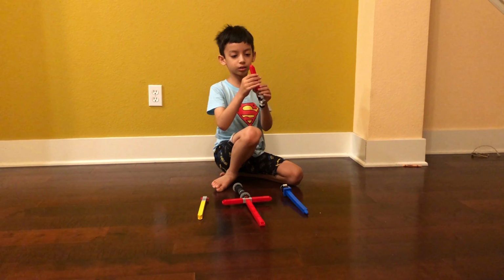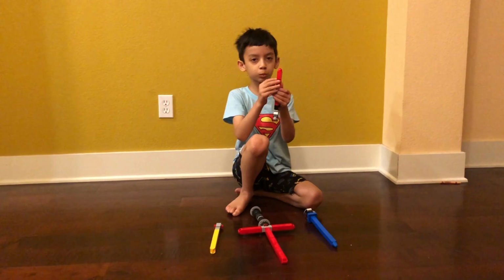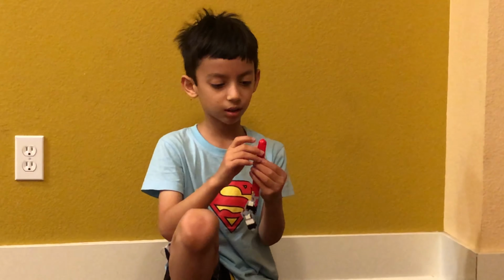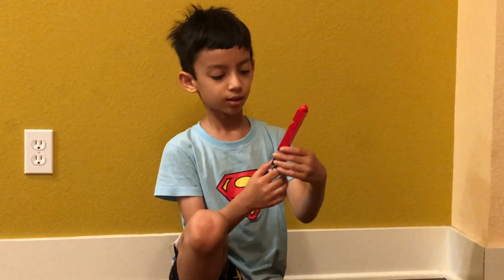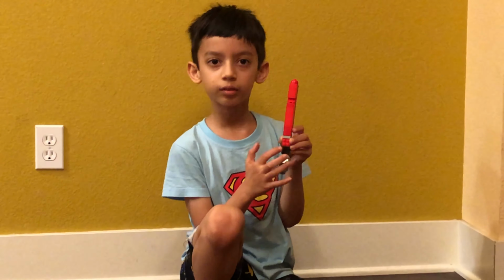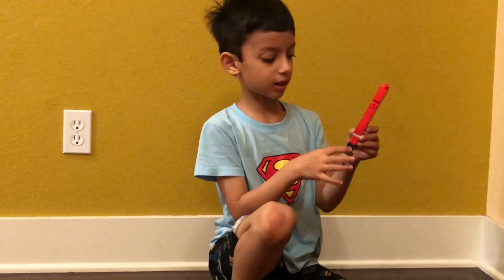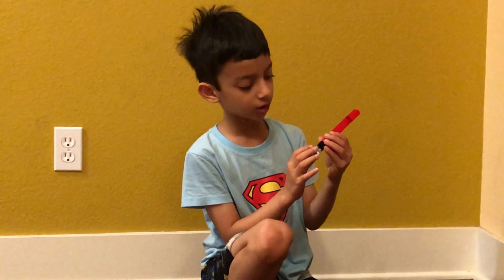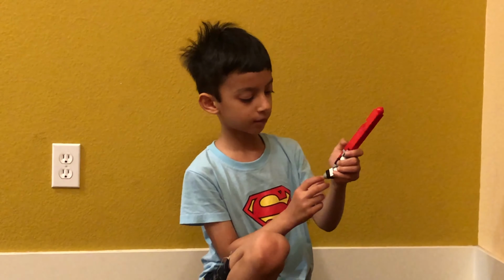So, this was his lightsaber. I couldn't find any more 2x2 bricks, so I just put this slope. And this is like the curved top of the lightsaber. This is like the button where they push and then it activates. And then I made this curve using some hinges and some clips to make it stable. And that's all for the Count Dooku lightsaber.